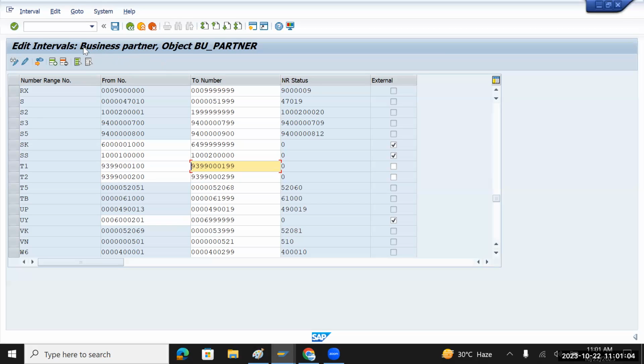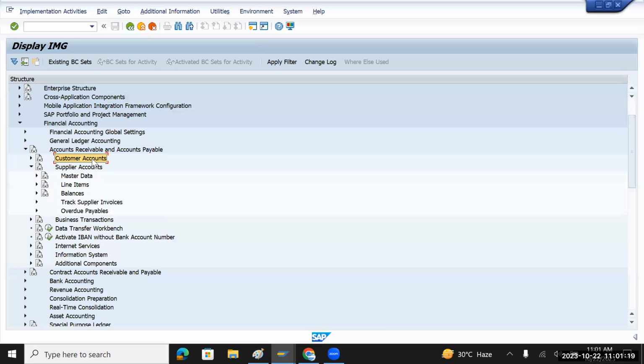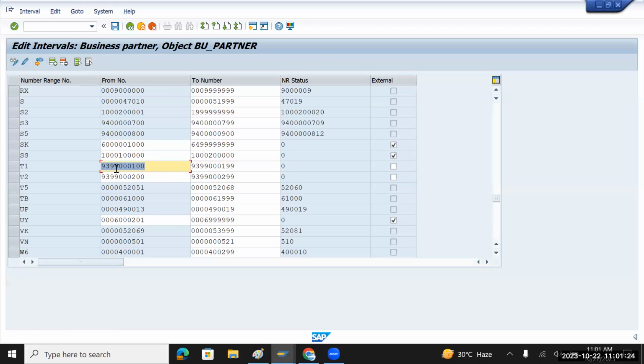So first everything will be created as a business partner, then that will be extended to a customer or a vendor through roles. So to keep this business partner number same as this customer number, we are trying to keep the same number ranges over here.